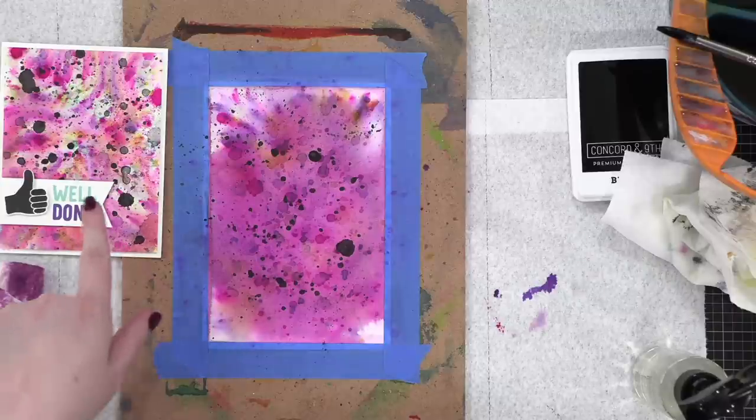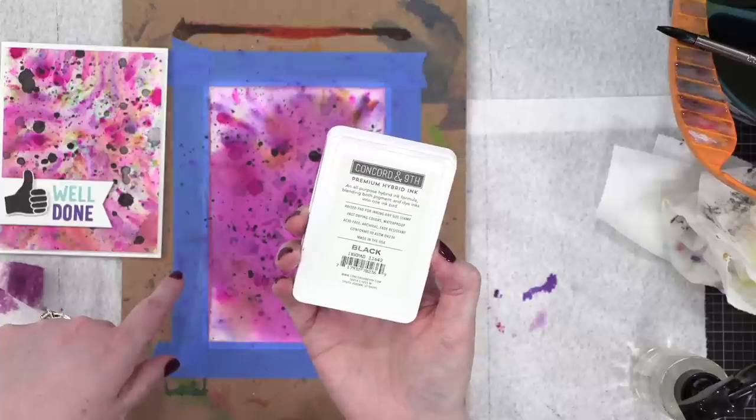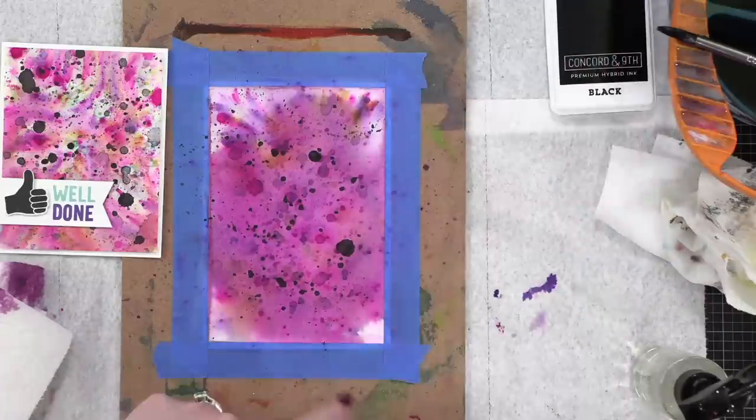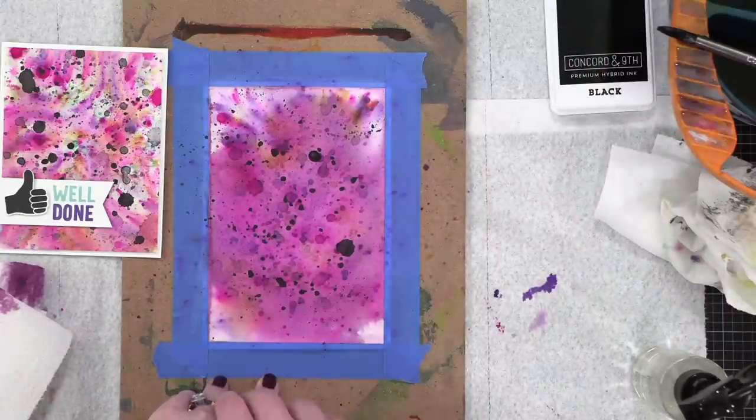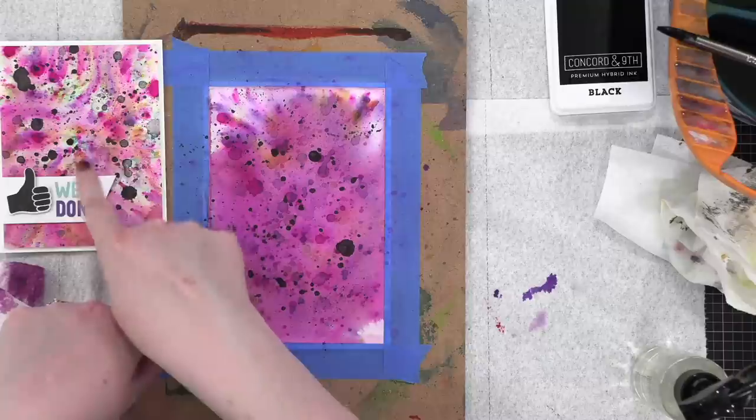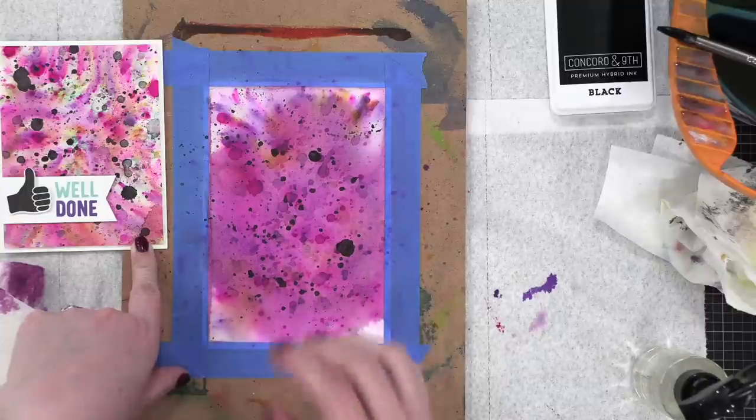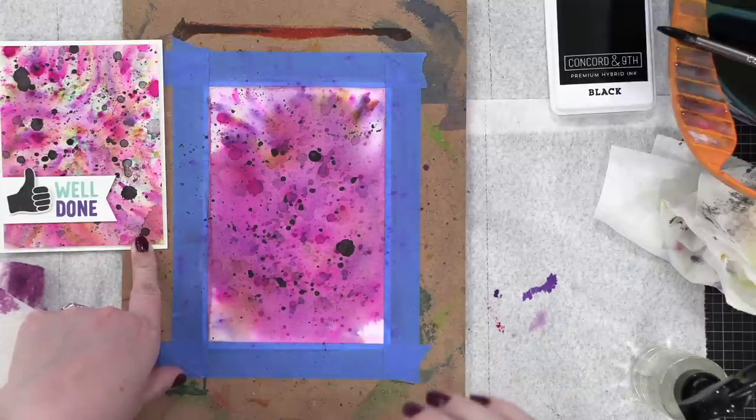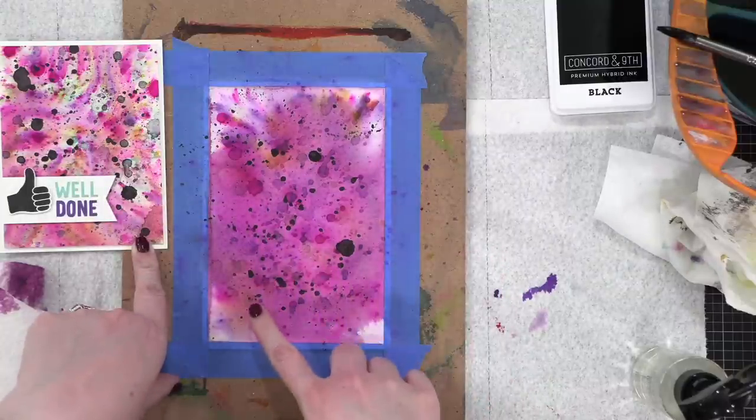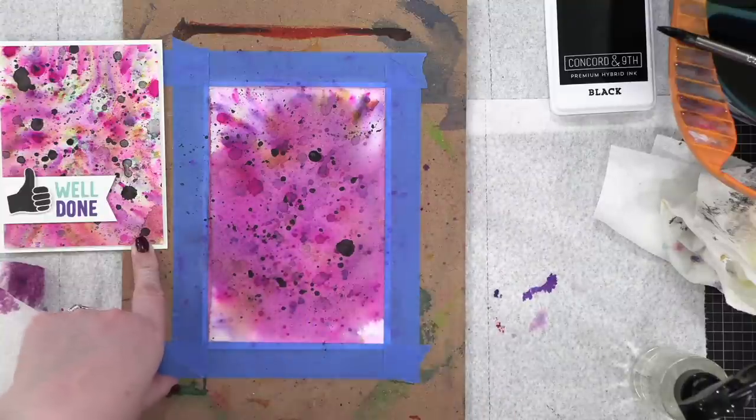So when I initially did this background over here, the thing that surprised me is like, wait a minute, is this black waterproof? Sure enough on the back, it says it's waterproof. Faster on colors, waterproof. These other ones are not. That's why the black didn't spread when I got it wet. So I think what happened over here, you can see there's lots of little white spots coming in here and I am getting white kind of up here in the corners. I think it's just because I didn't have as much splatter there. So I guess maybe if you want to have a lot more of this white kind of glowing through, you have to make sure that your splatters aren't overlapping too much. You want to preserve some of the white in the middle.